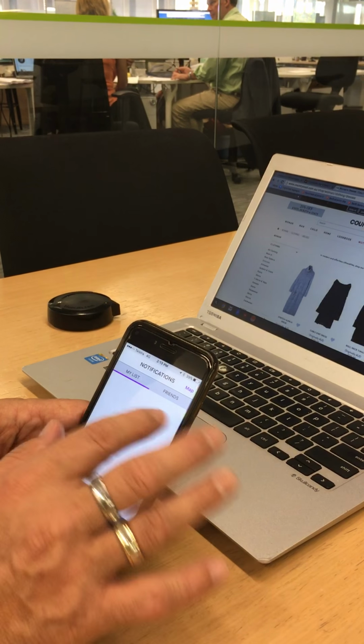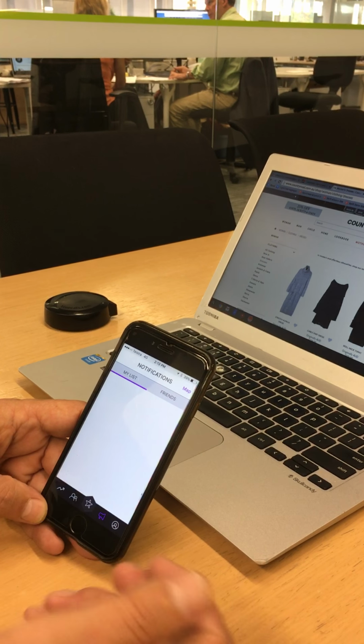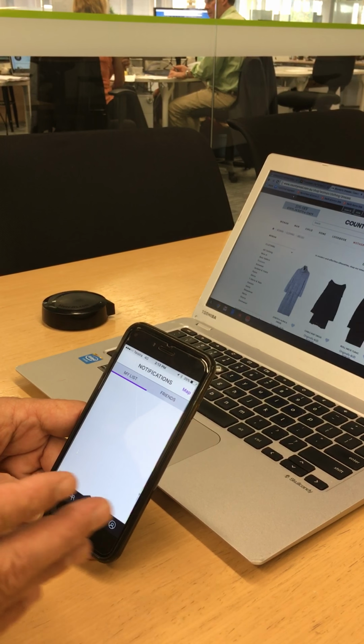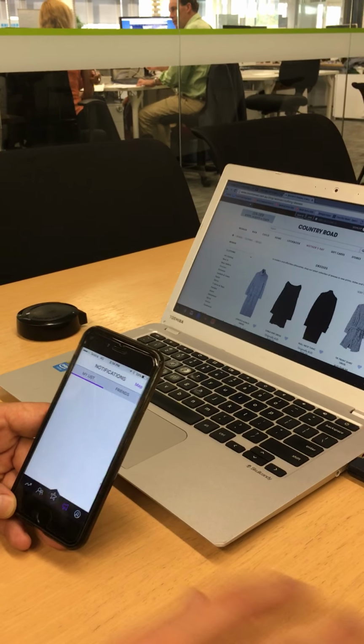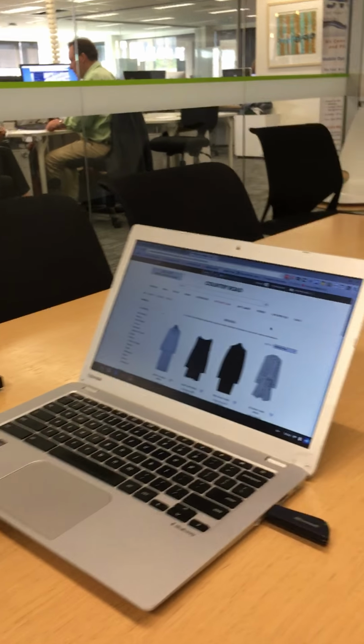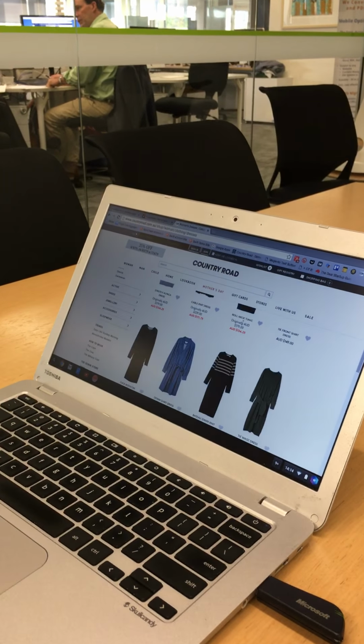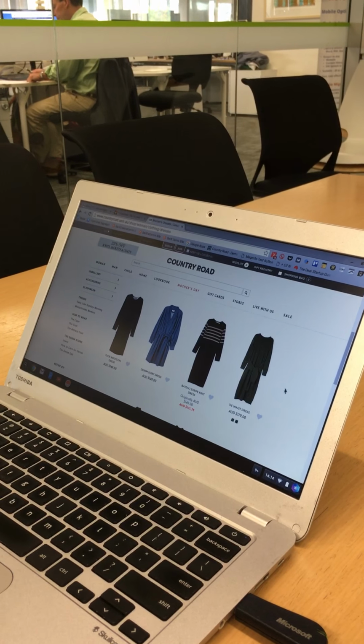And I obviously haven't got a shop nearby, but it otherwise lists the item here and shows me how to get there, etc. So it's an online to offline commerce platform. It's taking things from online into the native app. There's also, if you have a look at the website on my laptop here, I'm on Country Road again, for example, and you'll see how the extension works.